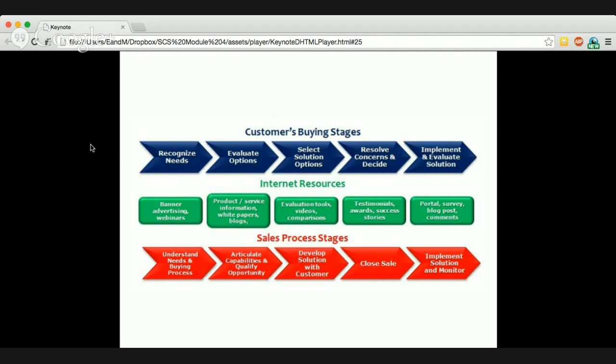So now let me walk you through the sales process stages, and they correspond top to bottom. So understanding buying needs and buying processes, this is where you become the consultant through the sales process. Not the consultant giving answers, but a consultative approach to buying. So a guy explained this to me, and I'll never forget the way he did it. We were sitting at a restaurant, sitting across from each other, and he grabs the salt shaker, the pepper shaker, and the bowl of sugar. And he puts the bowl of sugar in the middle of the table, and he says, "This is your product or service." Now, most people go about buying and selling like this.